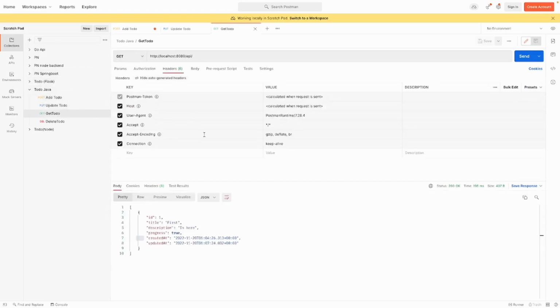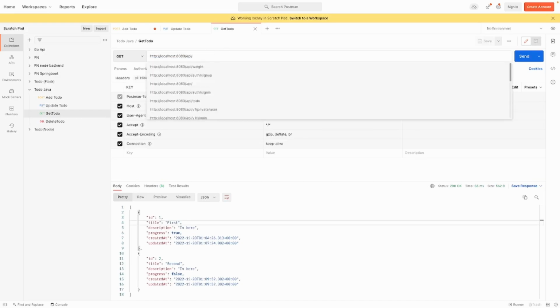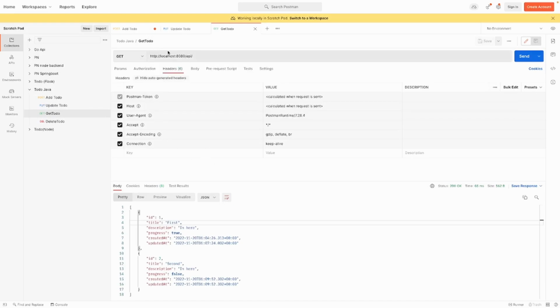Okay, back to GET. So we just created an additional to-do item. So let's try to get everything again. So press send, and boom, we see the second item now, and it's false. So GET means we want to retrieve information. We don't have to send a body; that's optional. Maybe sometimes you might want to get one specific to-do item, so you might pass in an ID in the URL. But in this case, I'm just trying to retrieve everything. So I'm using just the API, and I'm getting everything from the API.